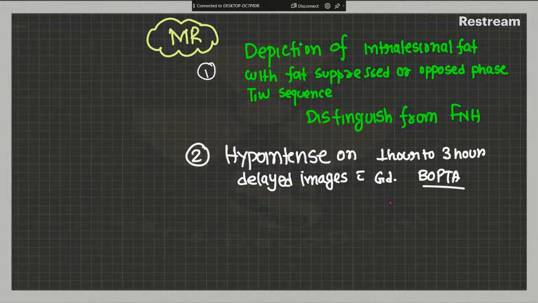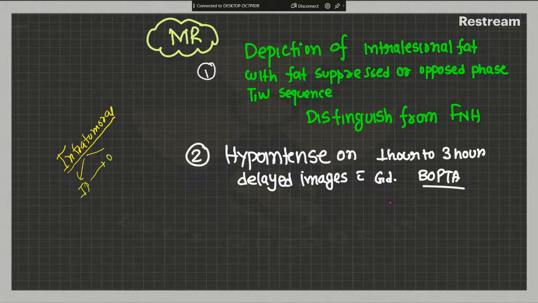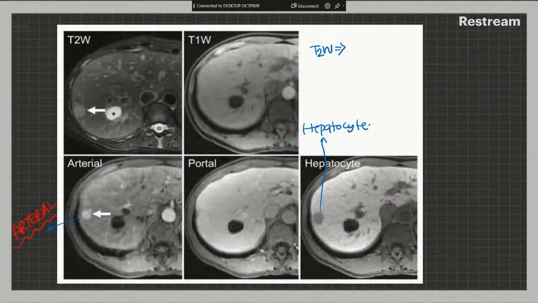That's why the role of the hepatobiliary specific contrast agent is there: it will not enhance on the hepatocellular excretory phase. Second, I told you that if there is intratumoral fat deposition, then on the liver fat specific sequence, that is the in-phase and opposed-phase, there will be a signal drop, or if the amount of fat is large, then we can also see it on T2 and T2 fat suppressed images. So this is an example of a typical case of a hepatic adenoma.